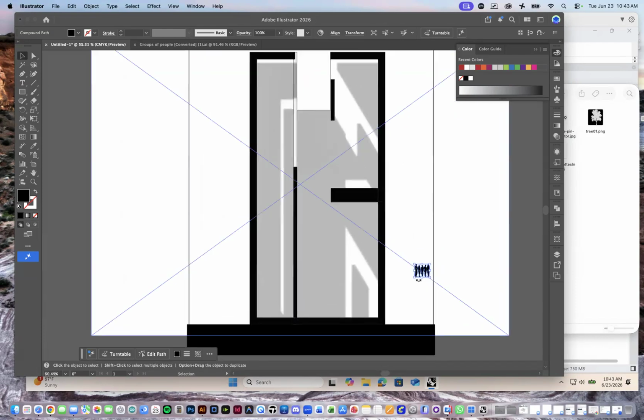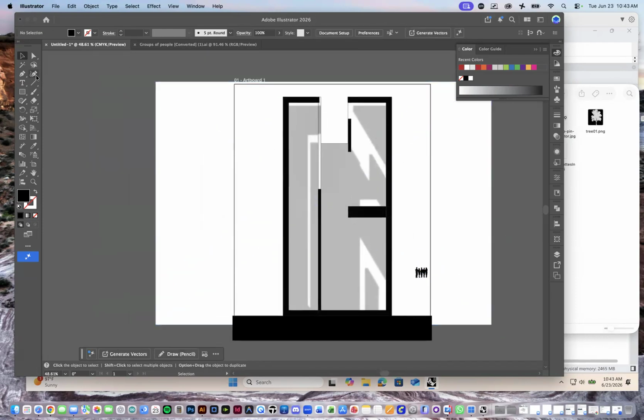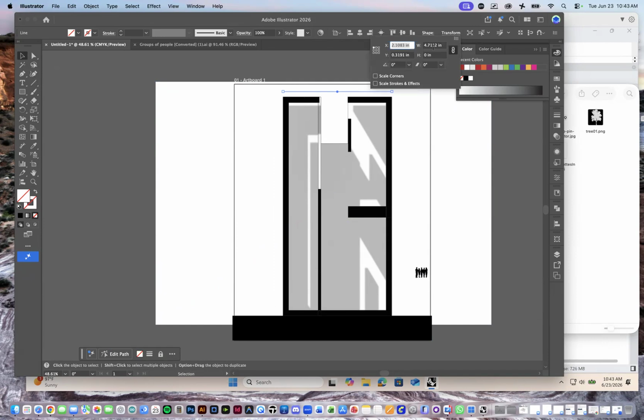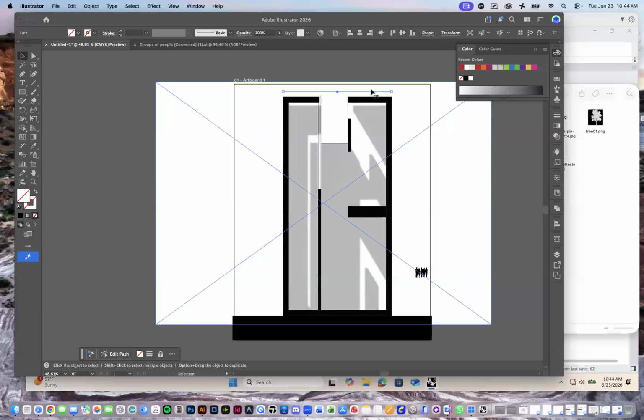These aren't to scale. For instance, I know for a fact, because I made the rules, that this distance right here is 20 feet, right? And I know that this distance here is twice that, 40 feet. And so if I think about this just for a moment, let's just draw this again, a 20-foot line. Look at that. And I look at how long it is. It happens to be in width 4.712 inches. I'm just going to say 4.7 just to make a nice round number. It just happens to be where I scaled this thing, right?